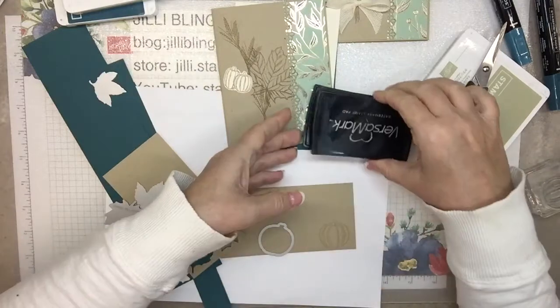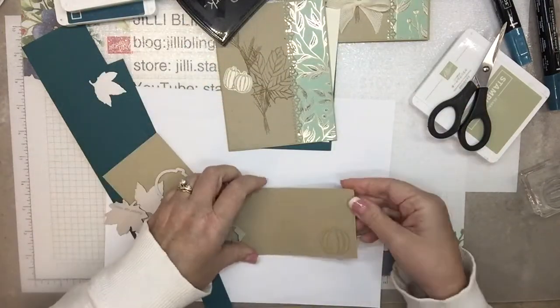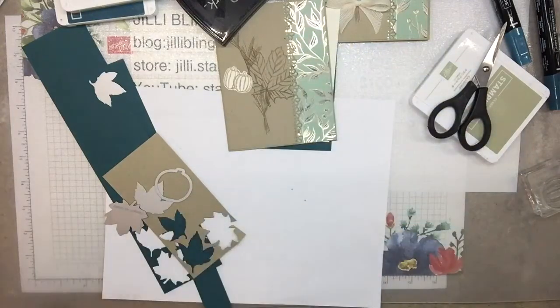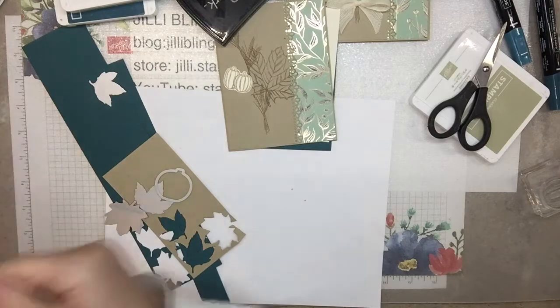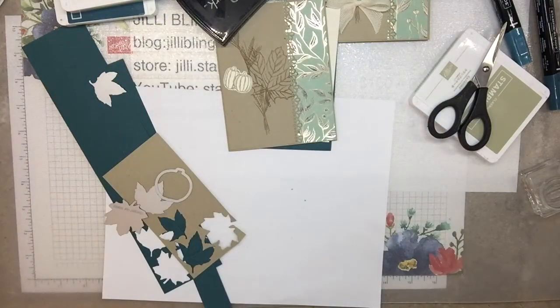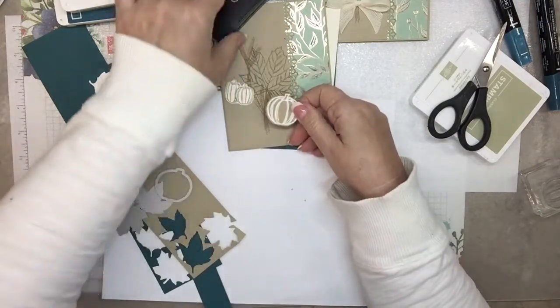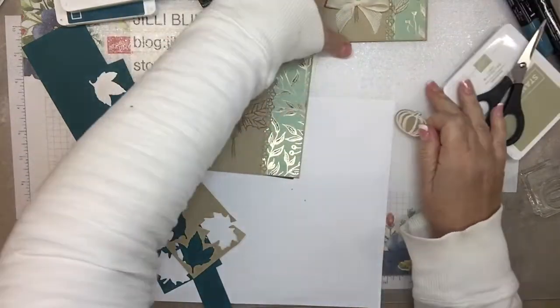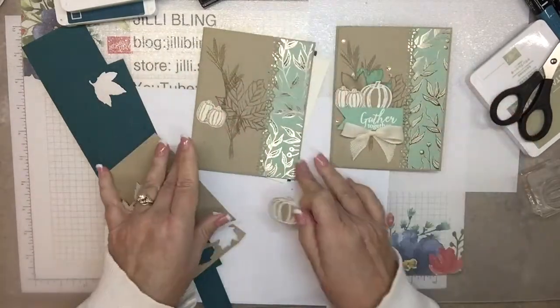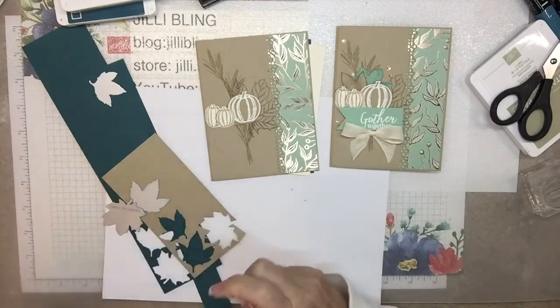So, gotta love that. So I stamped this in Versamark. White powder, and now I'm going to heat it and die cut it. So here it is. So that will go on here. Let me get both of these close. That will go right about here. Done with this.